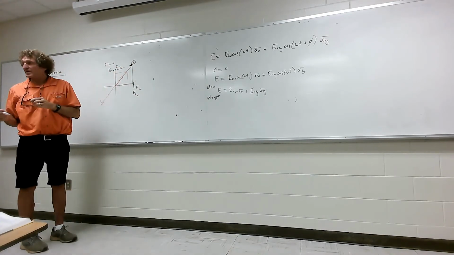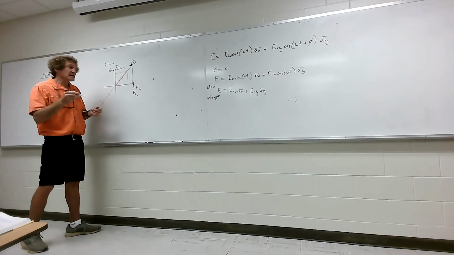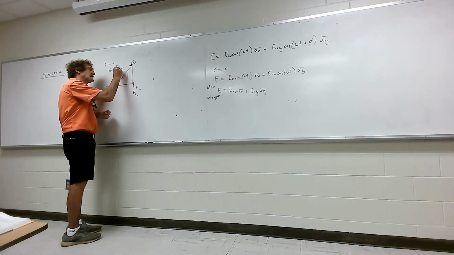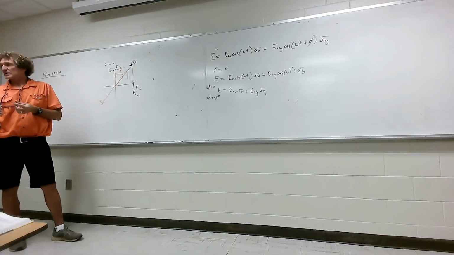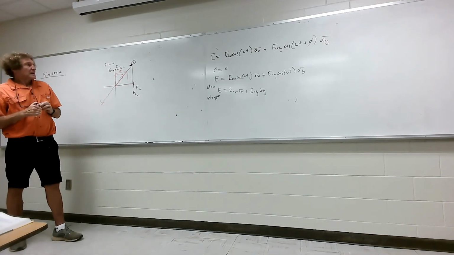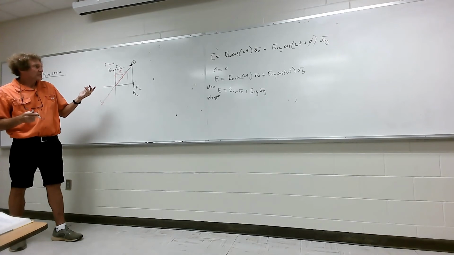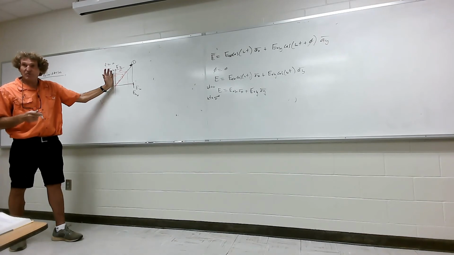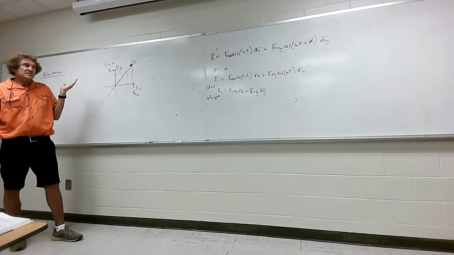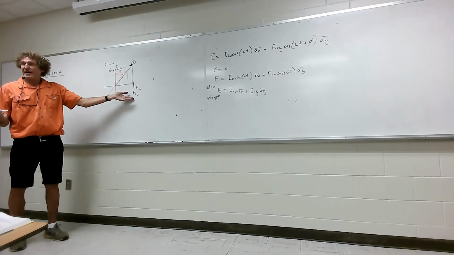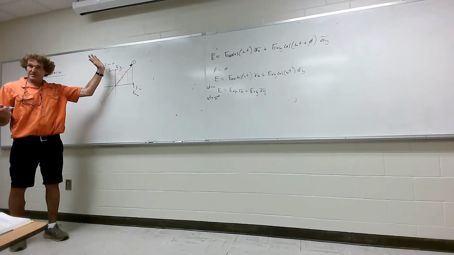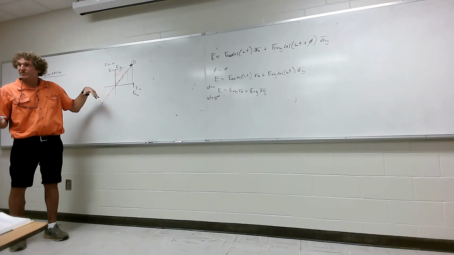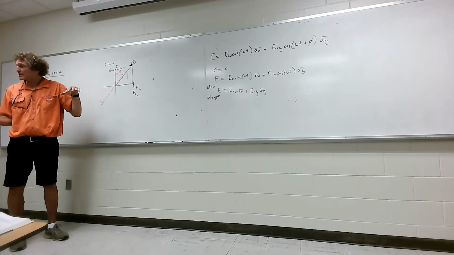That's linear polarization. If you really wanted to be exact about it, you could say it's at a certain tilt angle. I never asked that. That tilt angle you can calculate just by basic trig, right? That tilt angle would be what? It would be the opposite, E0x, over the adjacent, E0y, right? And it would be the inverse tan, that would be the tilt angle. Do you all follow me? So it's basic trig, and don't worry about that. You can see, obviously, if E0x was 0, it's all in the y direction. Or if E0y was 0, it's all in the x direction. And it would be linear polarization no matter what.